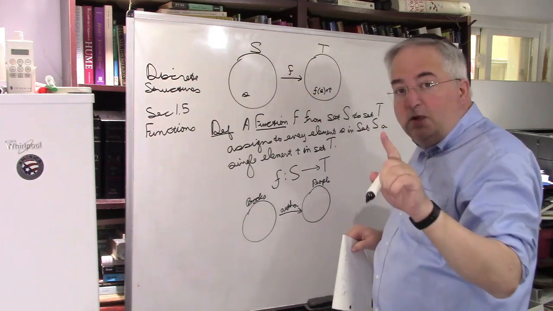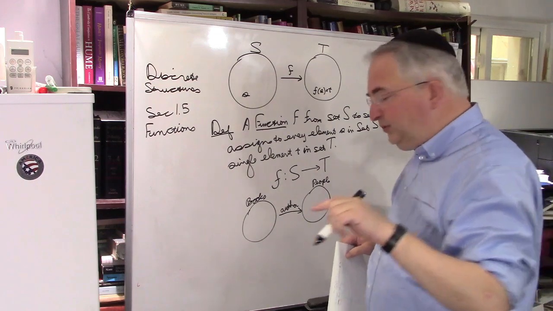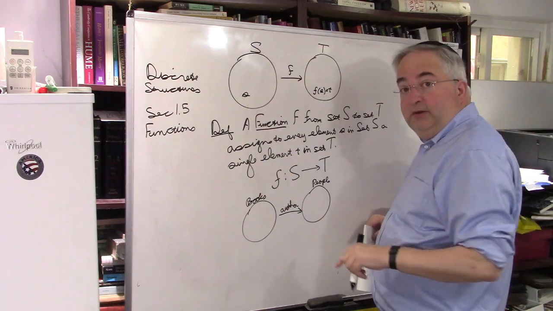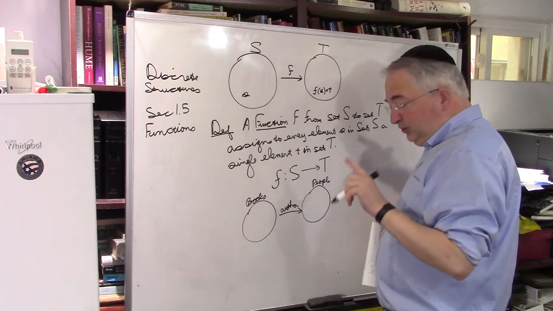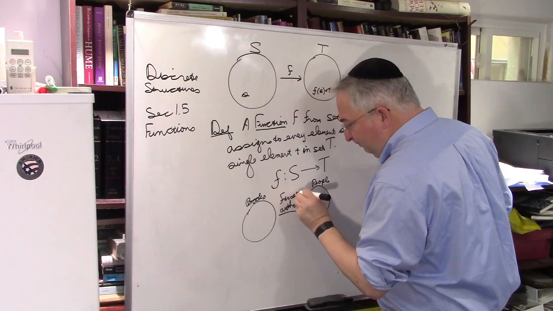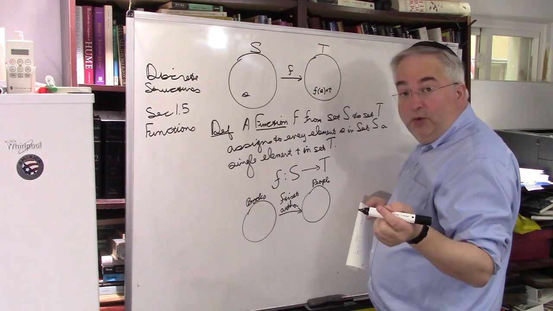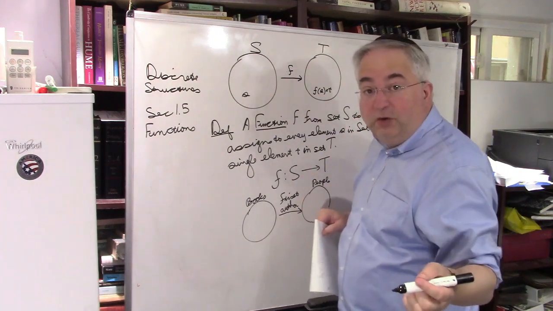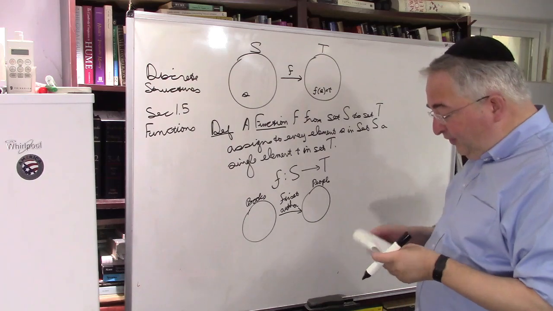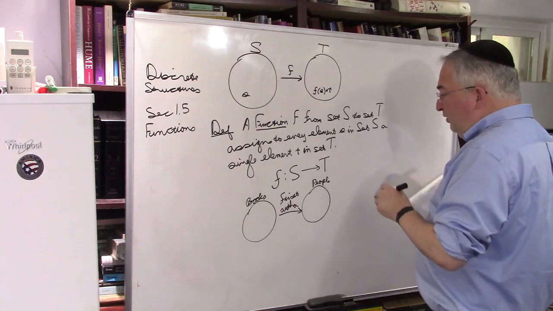Now we have a problem. What happens if a book is written by two authors? Then that won't deal well with this single element. So that's not a function. So we have to change this a little. Let's say first author. So take any book. It could have one author, or it could have 15 authors. The first author is a person. So that's a function. It takes a book, outputs a person. Okay, let's do another example.